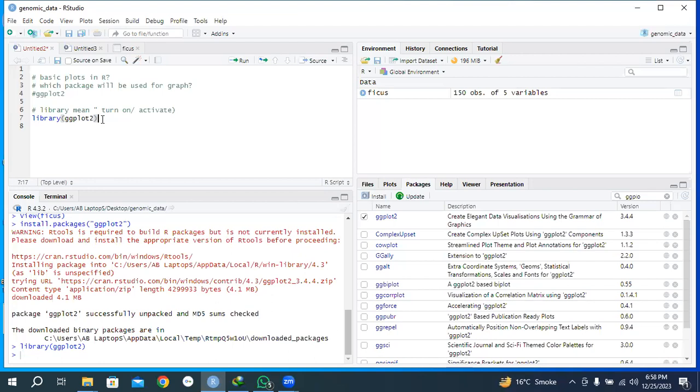Now, there are two important tools of ggplot2. ggplot2 is a package, and each package has different functions. Similarly, I give you a daily life example: a mobile phone is a package.